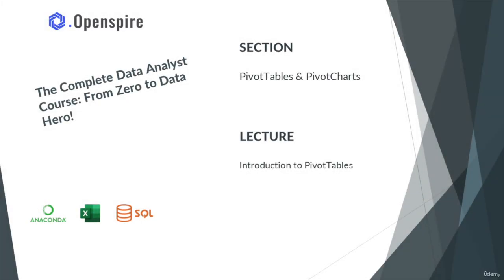This section is going to introduce and explain one of Excel's most important and helpful data analysis tools, and this is the pivot table. Pivot tables are an interactive way of quickly and easily summarizing large amounts of data, and they're excellent for drilling down and exploring your data in different ways.